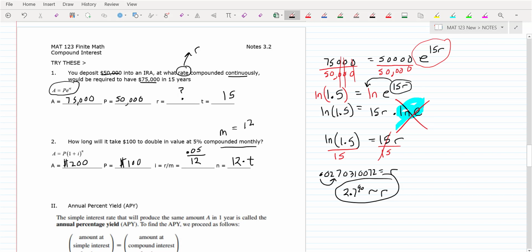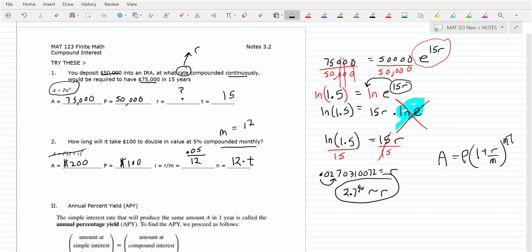Okay? That's why I prefer that you guys just use this formula all the time. To me, that's what I always do, is just use this formula. You don't have to use the formula that they gave you. It's the same thing anyway. To me, it's just as easy to do it that way.